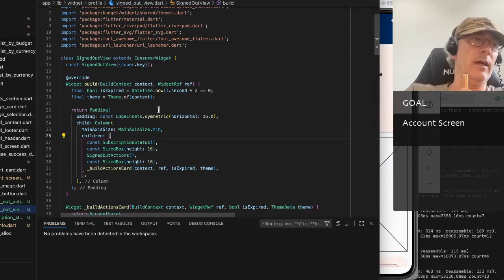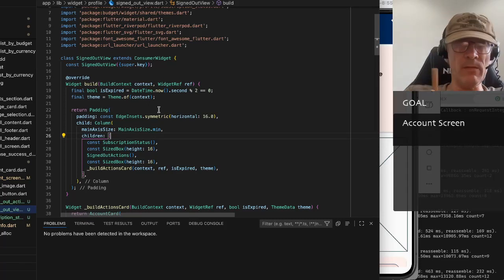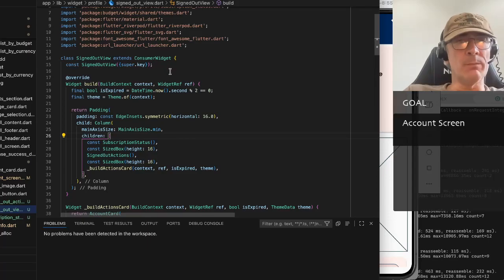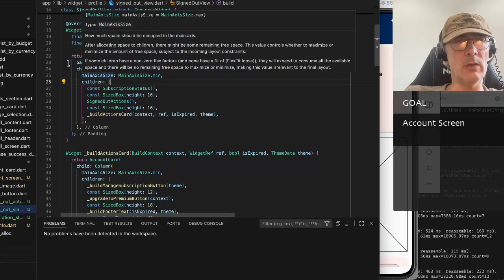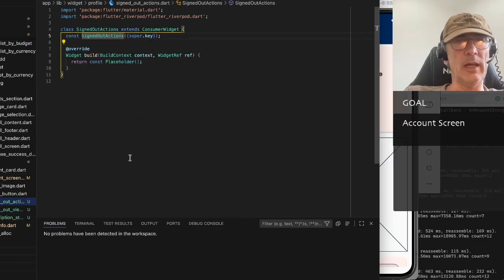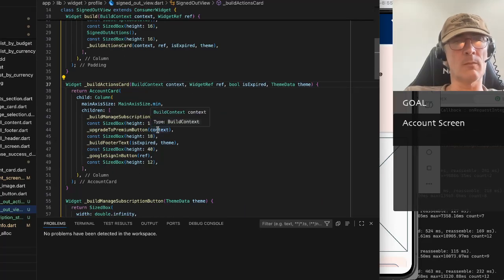And then we extract, how do you call it, the subscription management buttons. Subscribe, unsubscribe, whatever. Manage subscription. Okay, so from the view, we have to build with the action card.